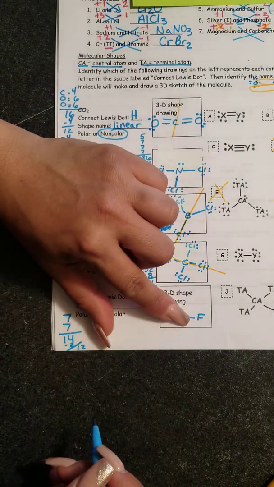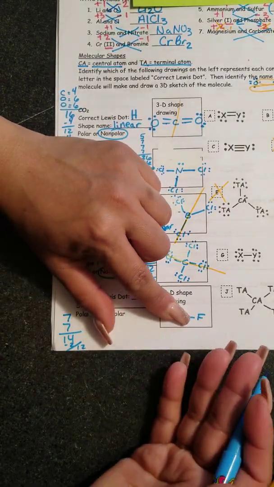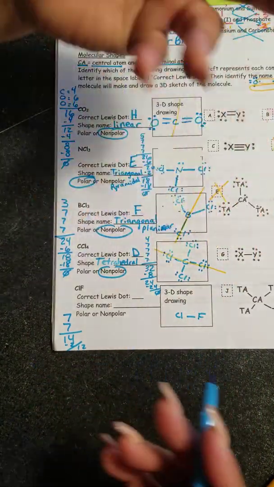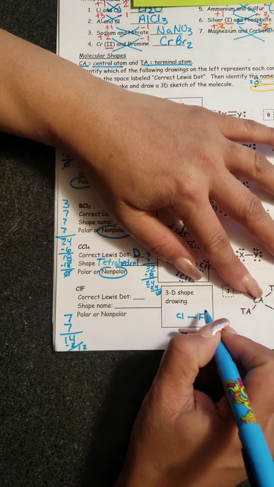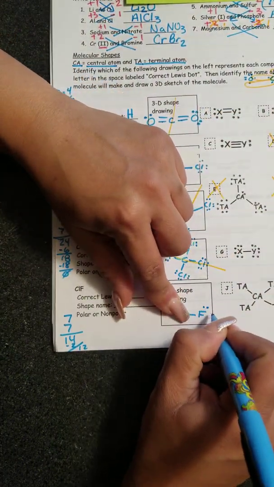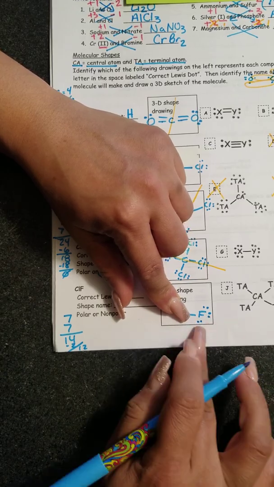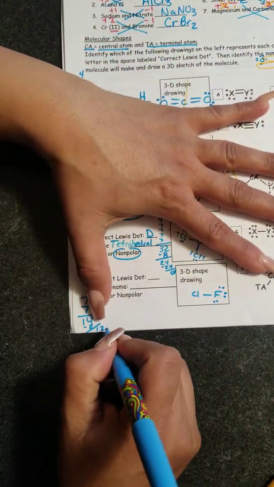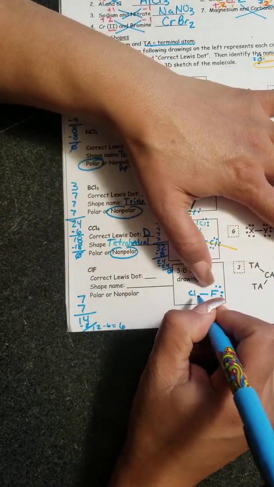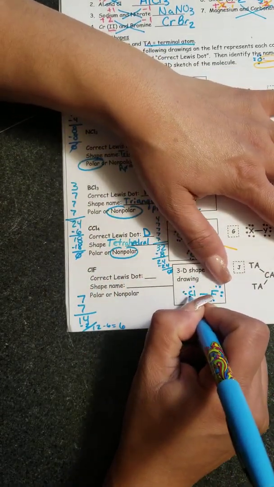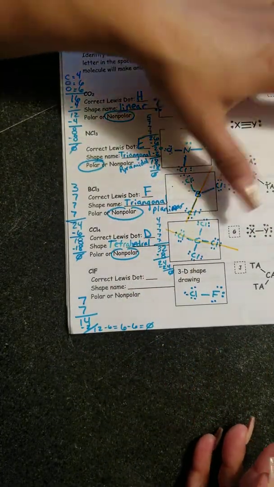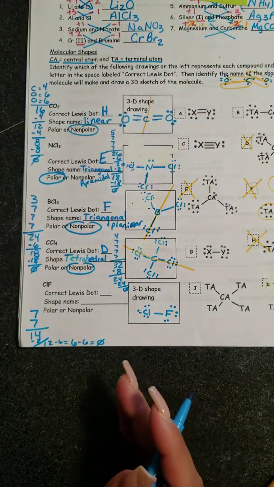Okay, now fluorine only has 2. He needs 6 more. Chlorine only has 2. He needs 6 more. So let's go ahead and draw those extra electrons that they all need. So that's 2, but he needs 6 more. 1, 2, 3, 4, 5, 6. He's happy. I've only used 6, so 12 take away 6 equals 6. Chlorine now. 1, 2, 3, 4, 5, 6. 6 minus 6 equals 0. I'm done. No more electrons.